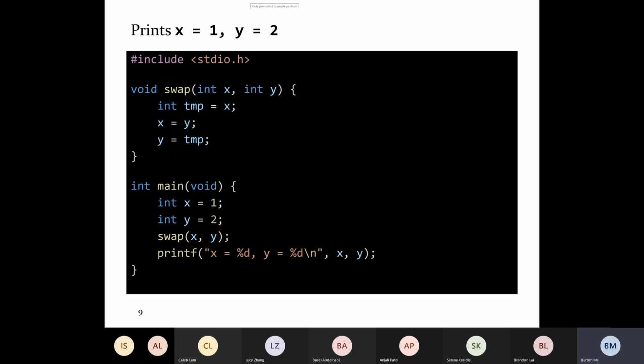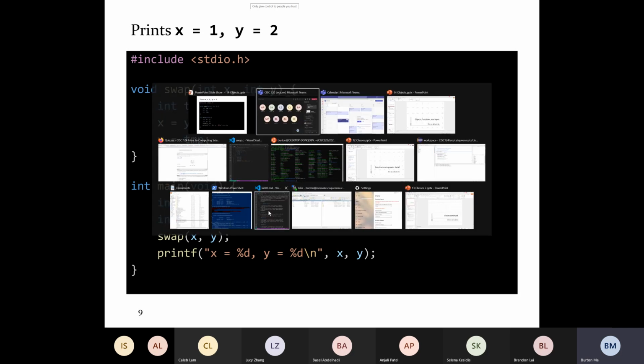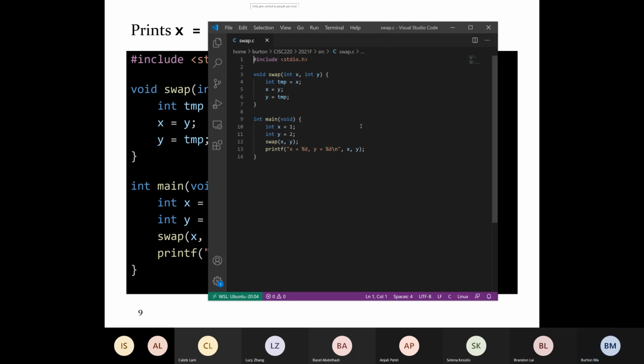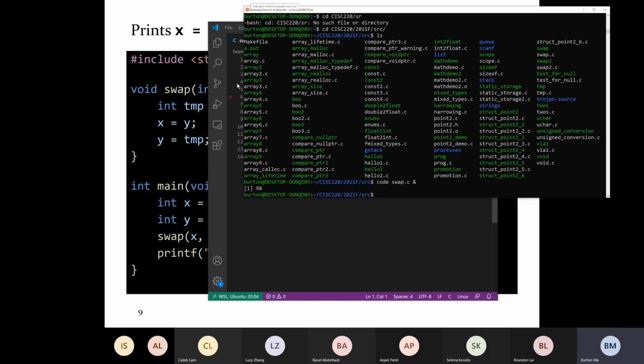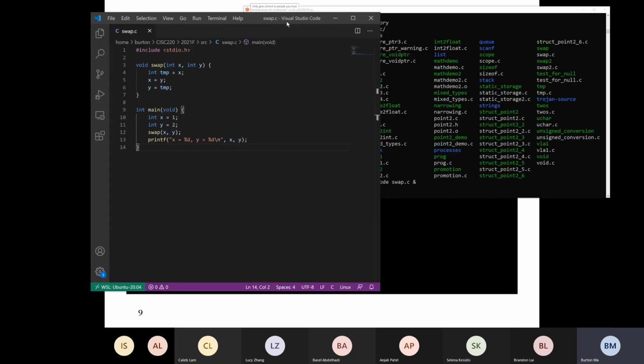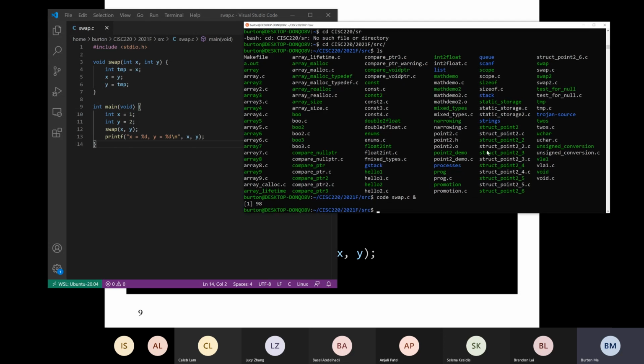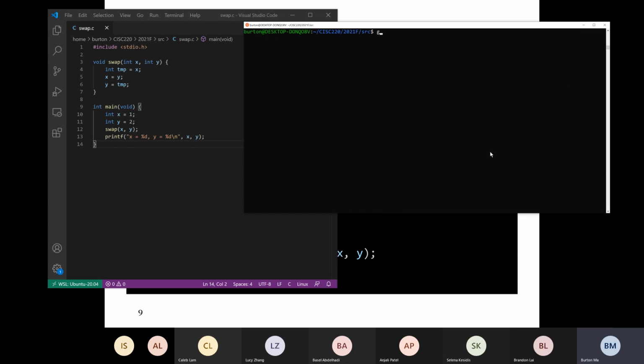So if you run this program, which I think I have up somewhere, there's swap. To run this, remember you have to compile it because it's a C program. I guess if you have an IDE, you don't have to do it by hand, but I'm going to show you how to do it by hand anyway. So remember to compile, it's gcc -o, name of the program that you want to produce. So I want the executable to be called swap, and then the name of the file to compile. So that's swap.c.